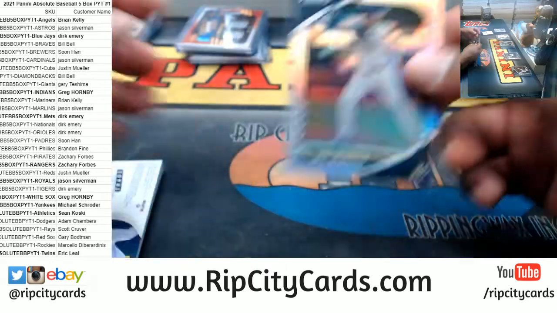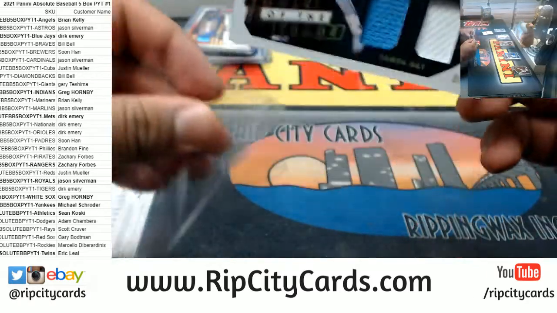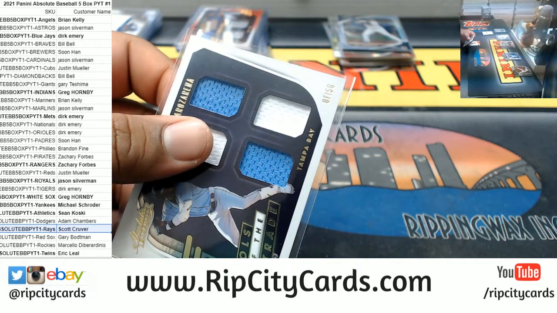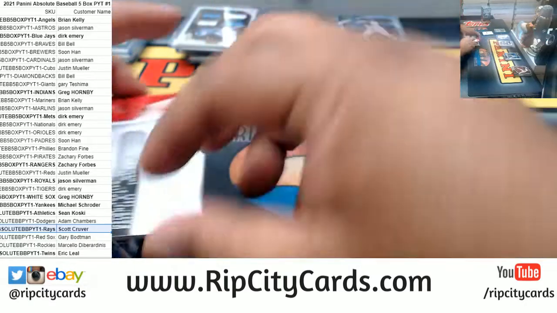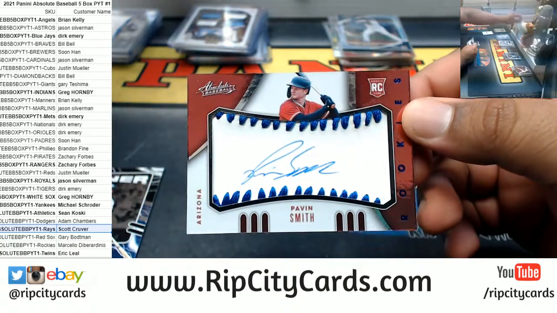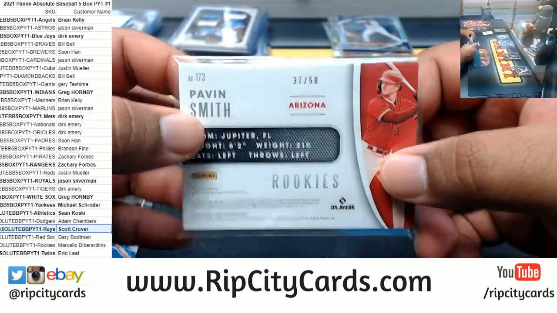Merrifield to 199 Royals. We got a Rosario quad relic for the Rays. Oh, damn. Somebody give me a link to that. Pavin Smith of the D-backs with the rookie auto. Number to 50.